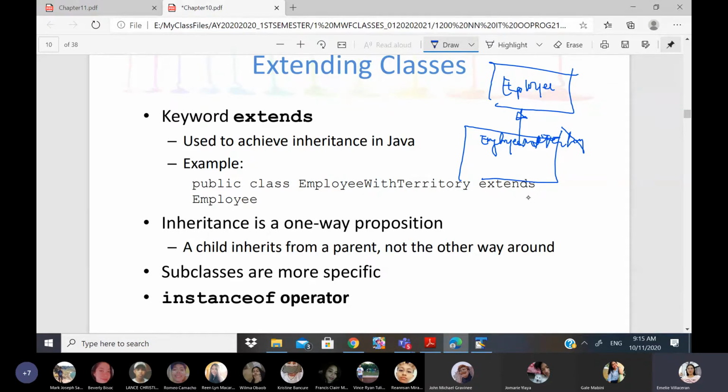Okay? So, just like the child, right? In humans, if we talk about humans, the child can inherit the properties of the parent. But the parent is different in humans, because the children can actually give to the parents, but that is still not considered inheritance.